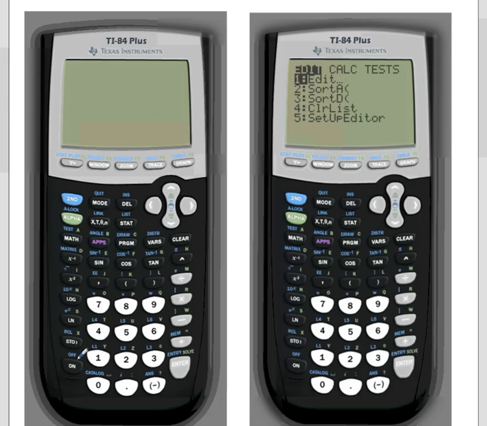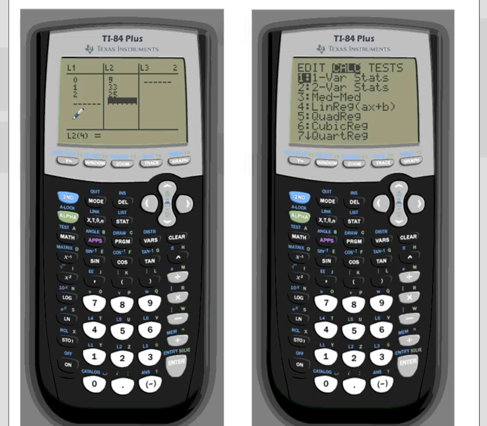So the first step is to turn on your calculator and go to Stat. After you go to Stat, you'll see a screen like this, and you go to option number 1, which is Edit. You'll see a screen that looks like this, except without numbers. If there are numbers in it, you can go up to the top and hit clear. Don't hit delete, hit clear, and it will clear out the numbers. So after you do that, you put your x values into L1, and your y values, or your output, in this case our g of x, into L2.